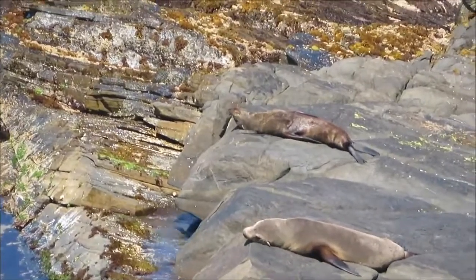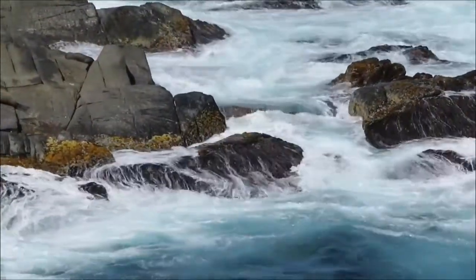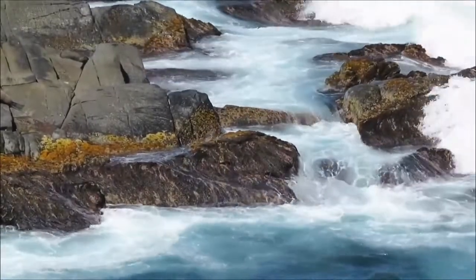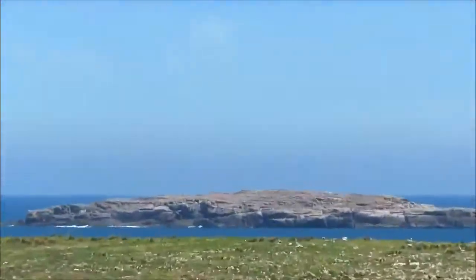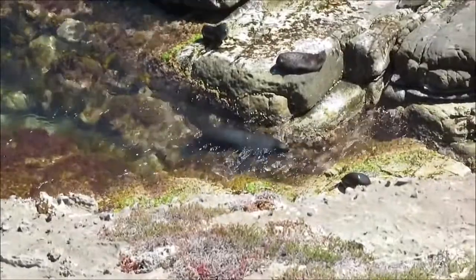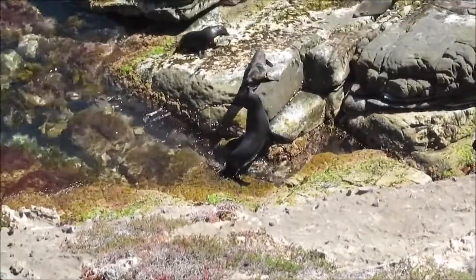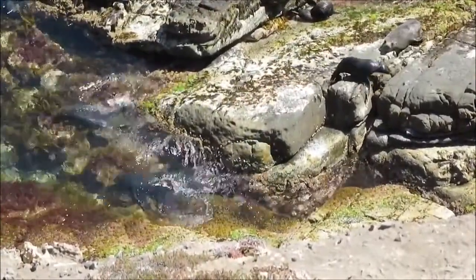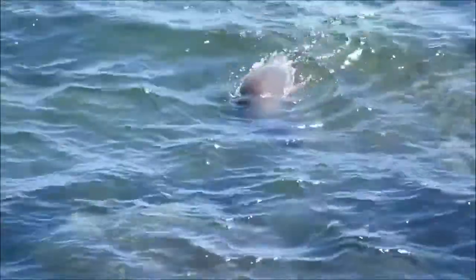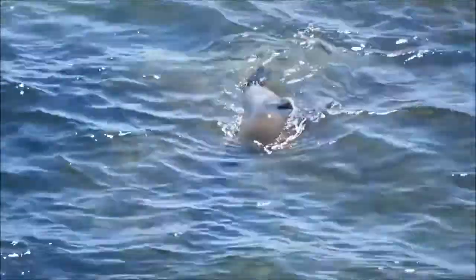More seals — who doesn't love more seals! As someone who'd never been to Kangaroo Island, I really thought there would be so many kangaroos. There were lots, don't get me wrong, but there were almost more seals than kangaroos, which was kind of weird but also cool. In this really shaky clip — I'm so sorry — there are like two other islands not far away. This area here you had to take a long walk down a bridge and you could see all of the seals just swimming around or lying on the rocks, depending on what they felt like.